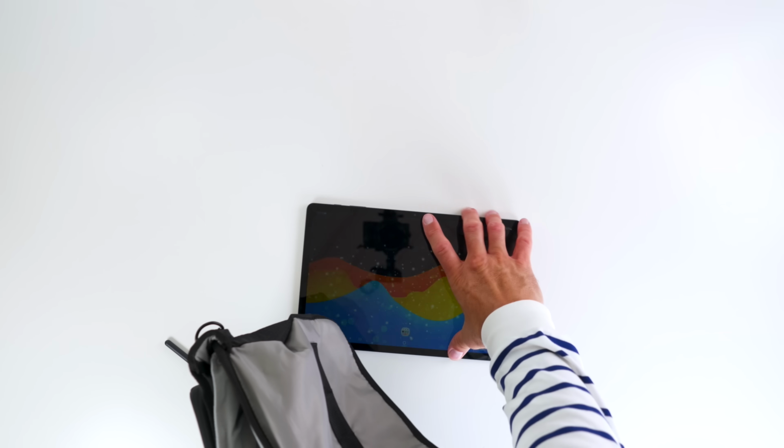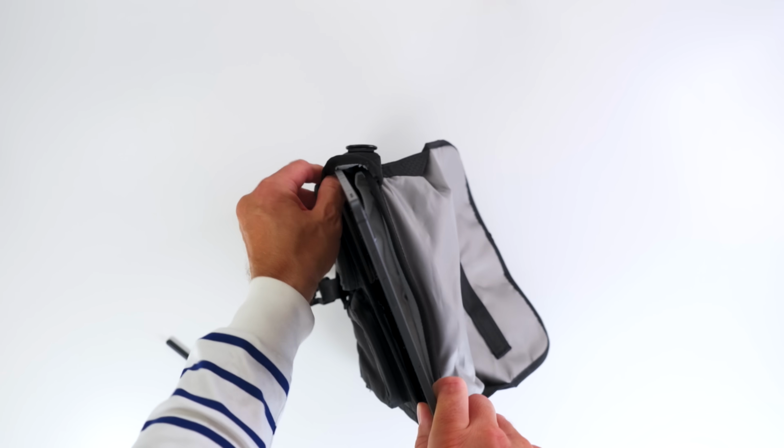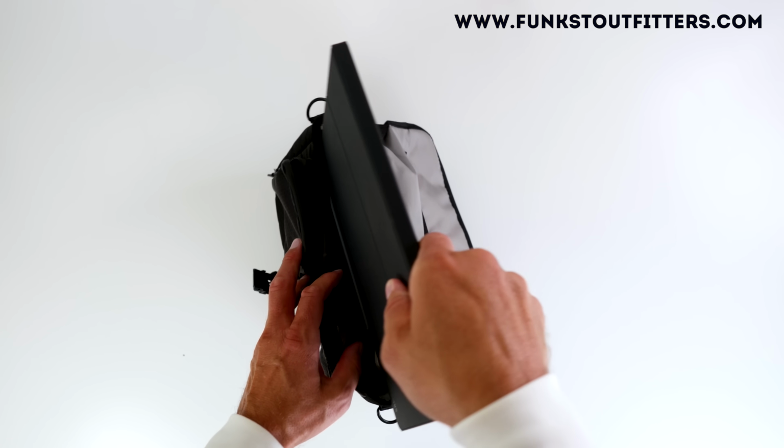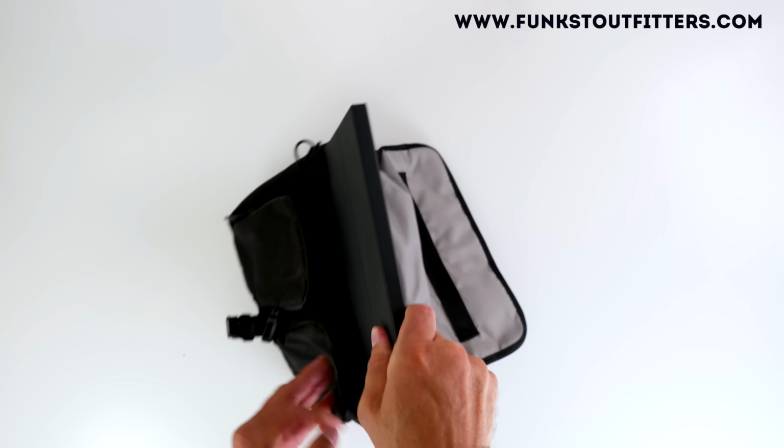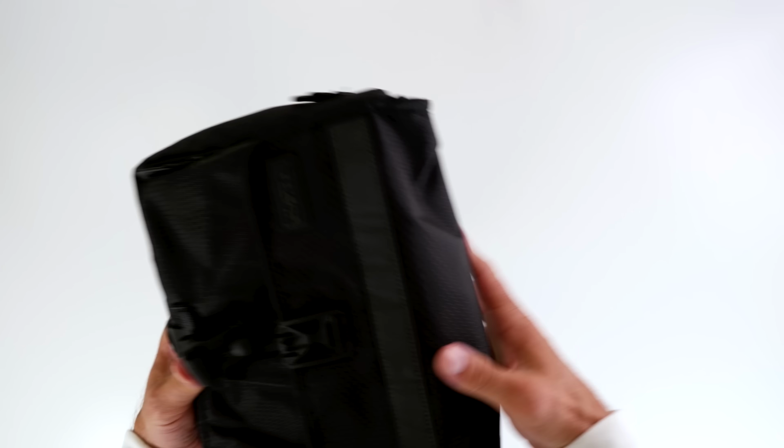Let's go back to the size of the Tab S7 Fan Edition. I've got this messenger commuter bag from Funk Outfitters, and it fits in, even with the new book keyboard cover. You know what I mean? The bag itself is partly German engineered, so I have to bring this up. Of course, it's like the Porsche of bags.